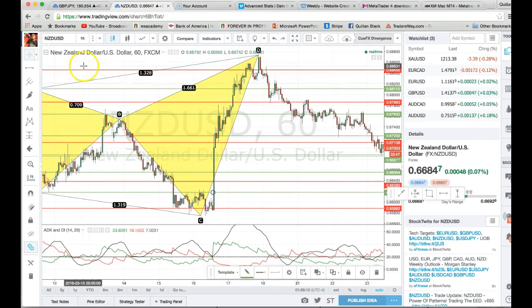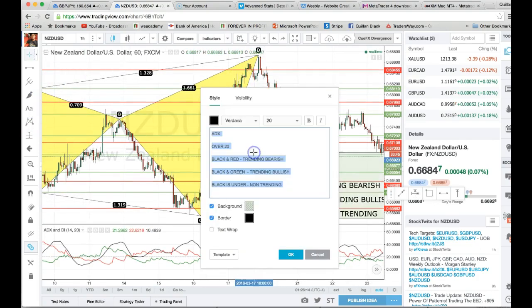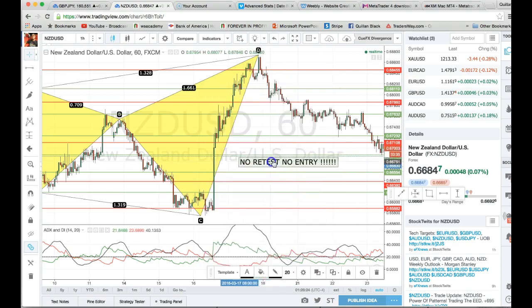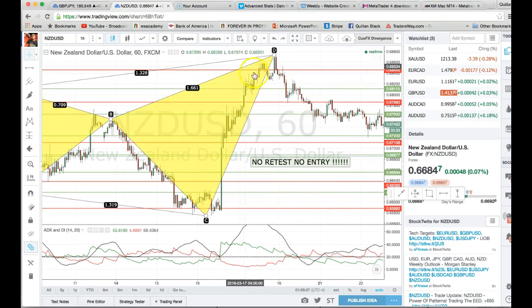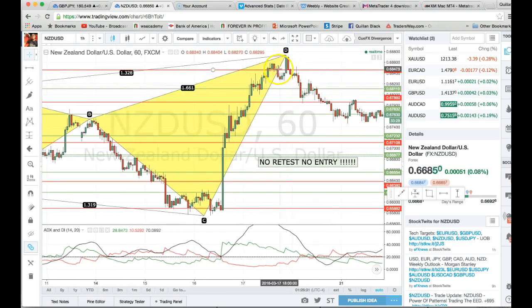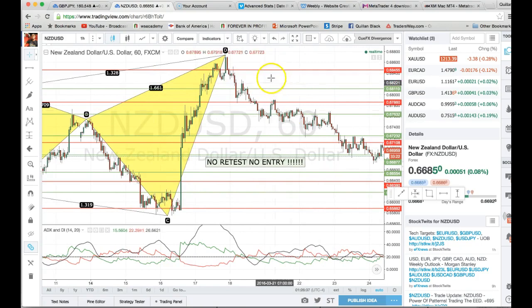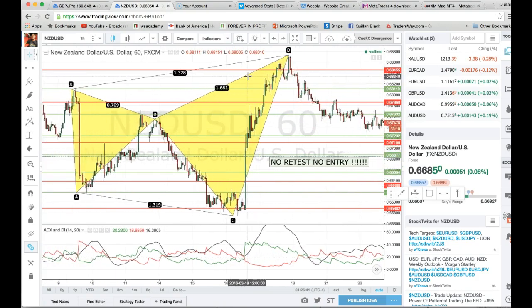As you guys know, I'm big on retests. No retest, no entry. Simple as that. That's a big thing that I go by, honestly. So this retest right here would have been a perfect entry after you actually see this engulfing pattern right here also. So once I mark this chart up, I'll be waiting for some kind of extra confirmation that the market gives me before I even enter the market.